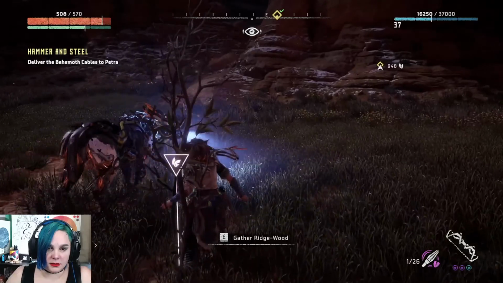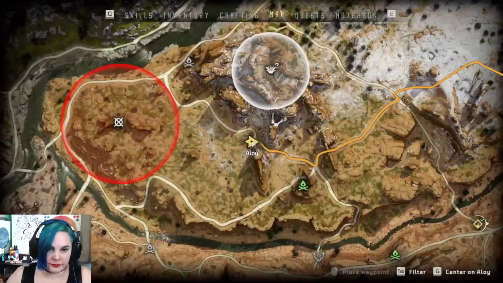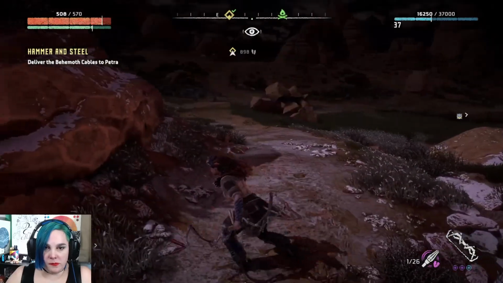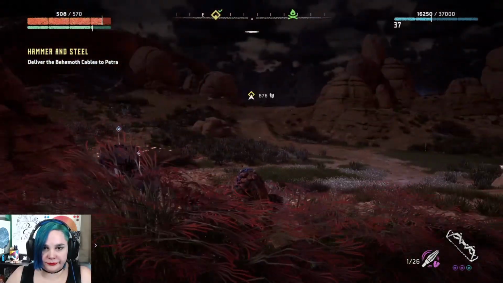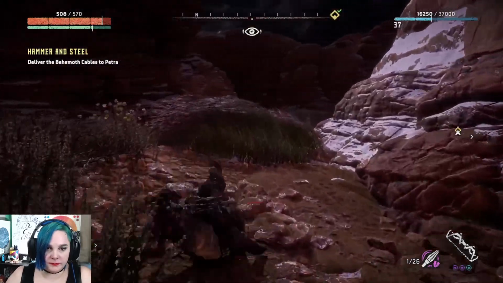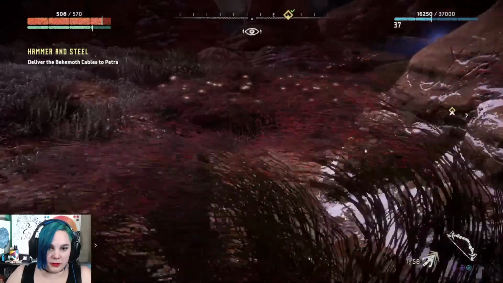Just kind of use him as a guard while I see if I can find this campfire. It's gotta be... I think it's up. It's gotta be up, right? Over here. Where is it? I guess it's right there on the other side. I'm scared this rock will make this impossible.